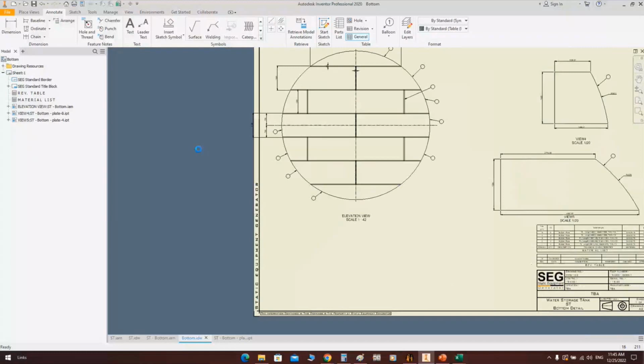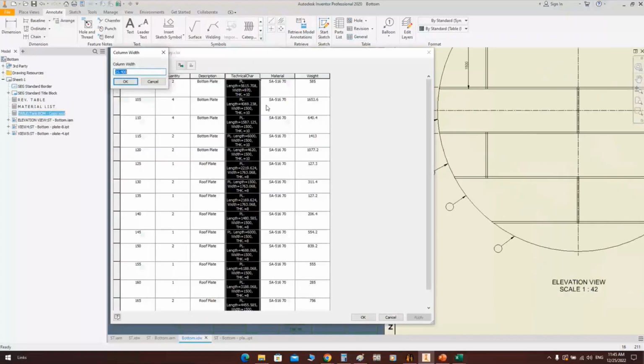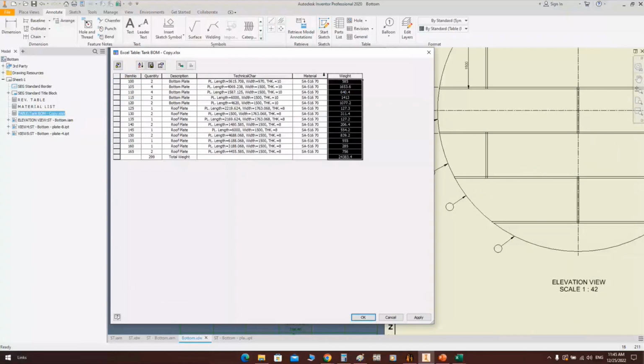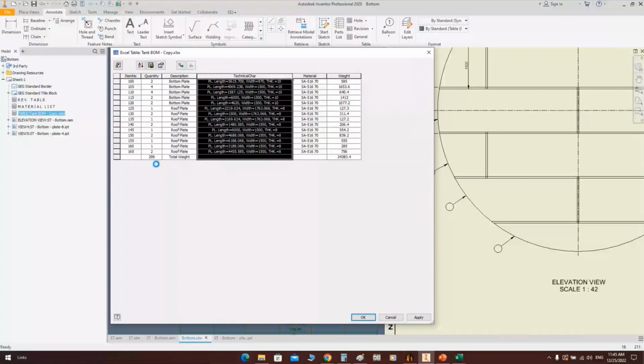For example, if you would like to increase the width of that one, change the width of those. Okay, 25. Make the formatting of the cell to be left-aligned like that. So click Save.